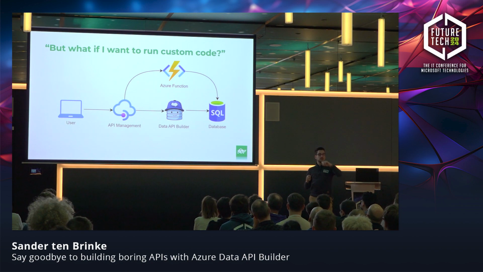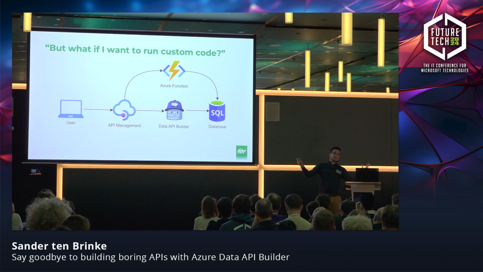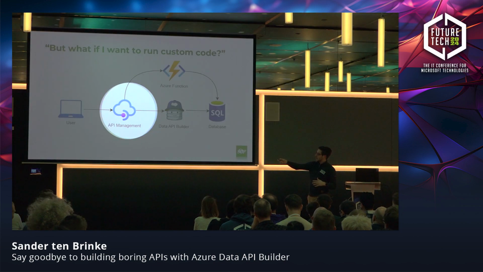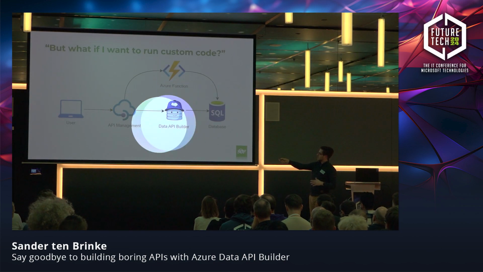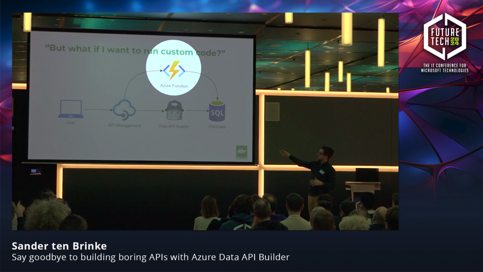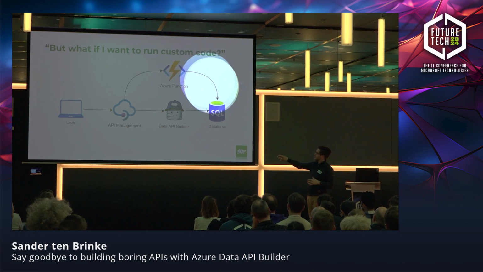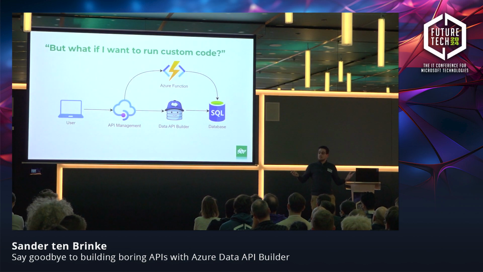So imagine a bit of code that takes in an HTTP request, does a call to an external server, and inserts the book into the database. Yes, we're writing custom code again, which we wanted to avoid with Data API Builder. But for 99% of cases, we can just follow the happy path. For the 1% case, we write a little Azure Function, like five lines of code, and we insert it into the database. I still think that this is a great solution.